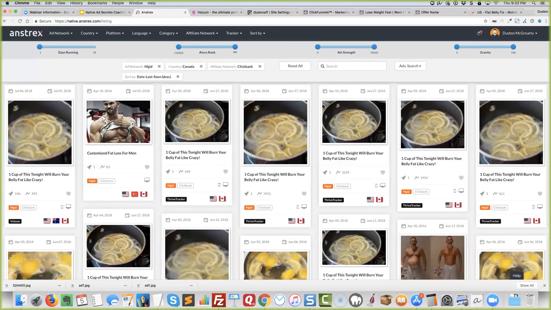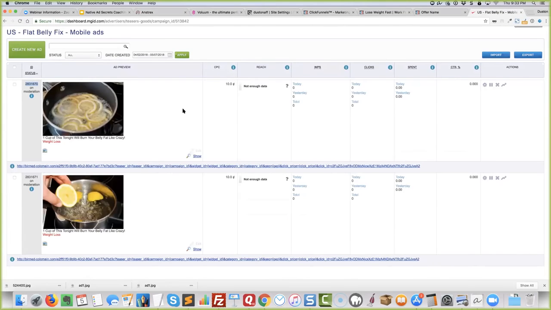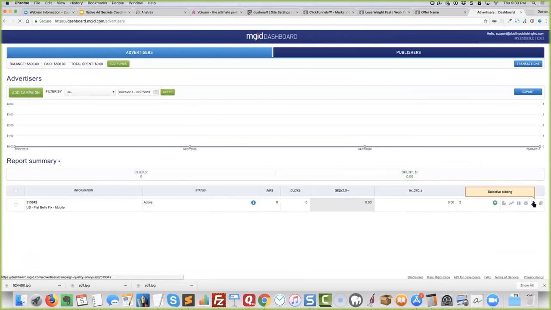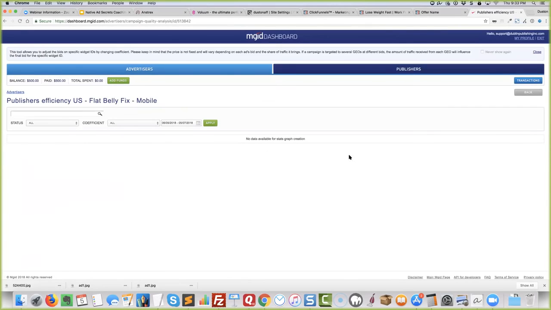Do you set up different publishers, or do you keep it for all publishers? Yes. So Jake, with MGID, unfortunately, you can't upload a list of publishers like you can with Rev Content. But once you start getting traffic, you can come over here and go to selective bidding, and there'll be a whole list of placements where you can see their publisher or widget ID, and you can turn them off. So you can blacklist, but you can't upload a whitelist, meaning you can't pick to just advertise on certain placements.